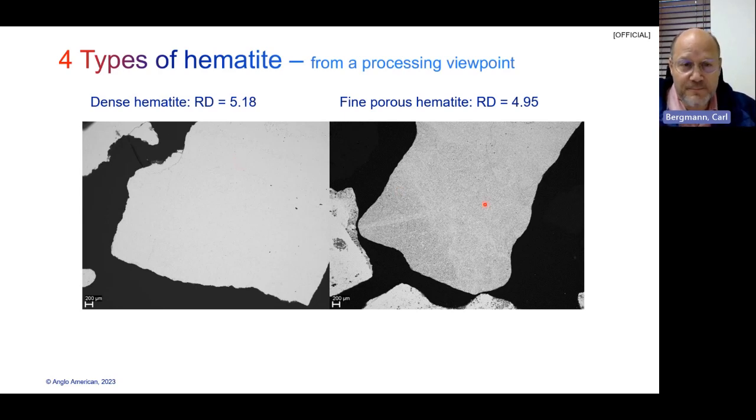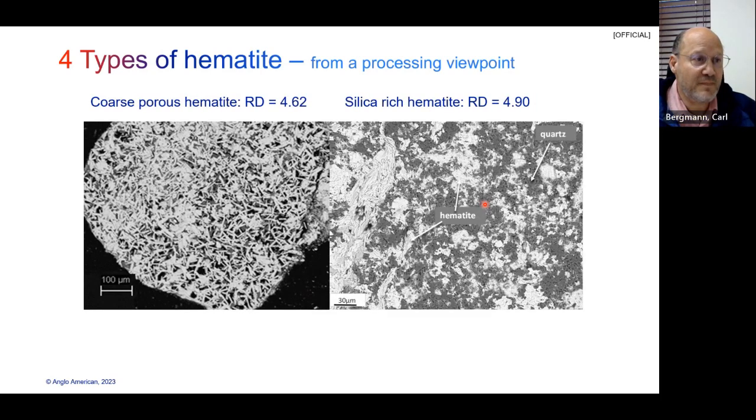On the top right, we find fine pores inside the hematite. So it's still chemically very clean, but its density is going to be lower because of the little bubbles of air. Okay, the last 2 types of hematite are shown here. On the left, there's the coarse porous hematite, where the pores are very much bigger and the density has dropped a lot.